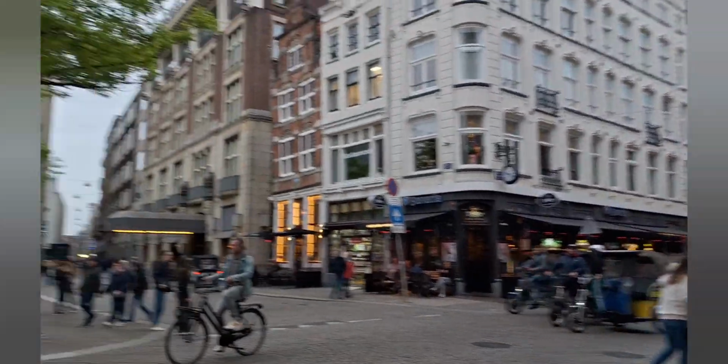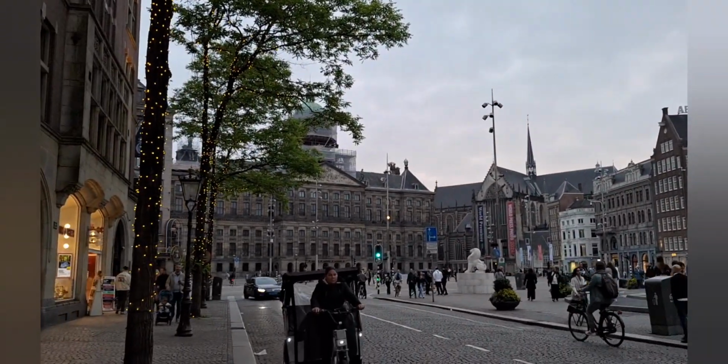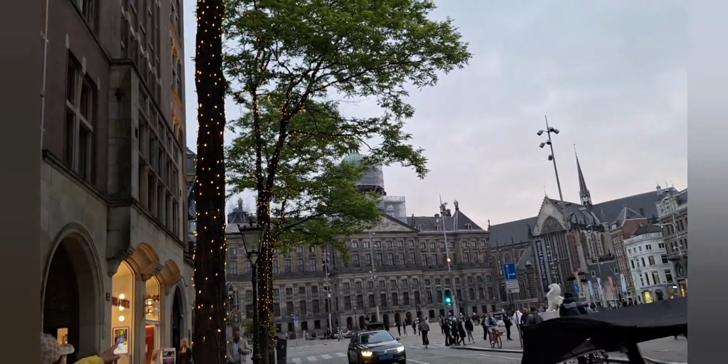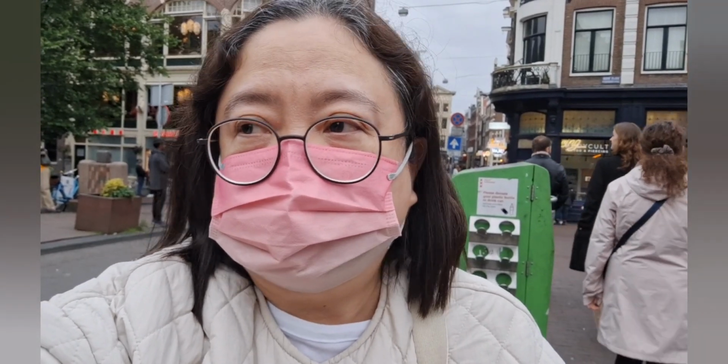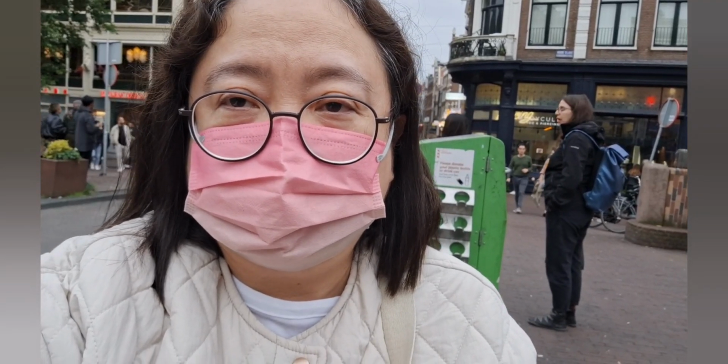Out from Chinatown, the red light district, is this area, and directly across is the Dam. So I hope you like this video of my walk from the Amsterdam Central Station to the Chinatown and the red light district of Amsterdam, and I have shown you whatever I could, as well as some of the restaurants. You know, they're really alternating shops between restaurants, bakeries, and then suddenly you will have these windows literally next door. So you have to be very careful not to take their pictures.